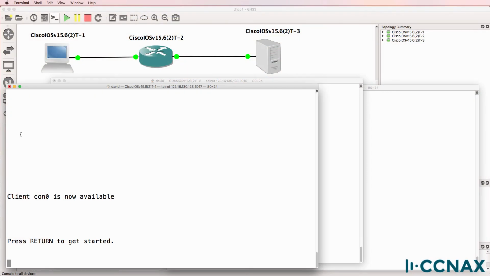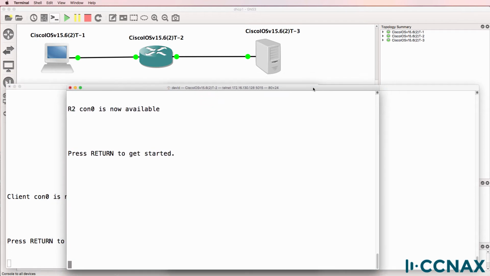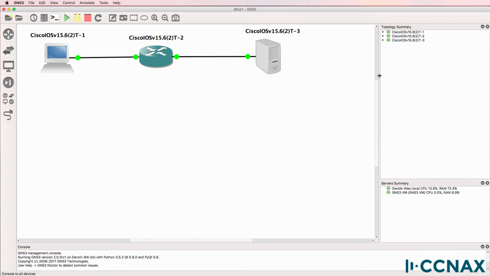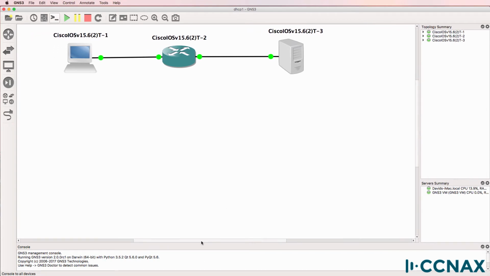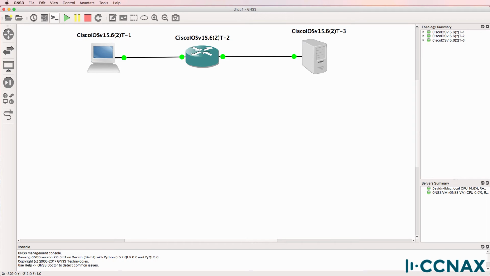This is one of multiple videos discussing Dynamic Host Configuration Protocol, or DHCP, and specifically how to troubleshoot DHCP. In this topology, we've got a client connected to a router, connected to a DHCP server, and we've been told that the client is not receiving IP addresses from the DHCP server. In this example, rather than using physical PCs, I've got IOS vRouters acting as our DHCP server and DHCP client.